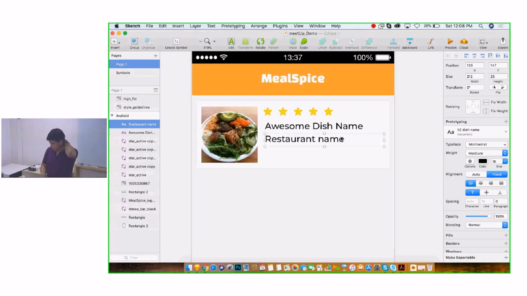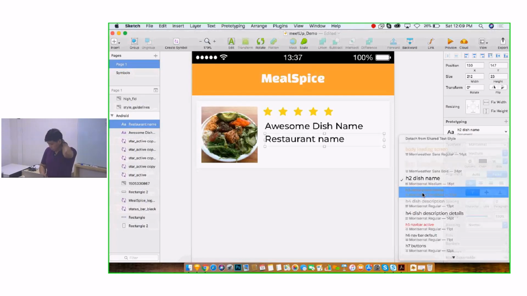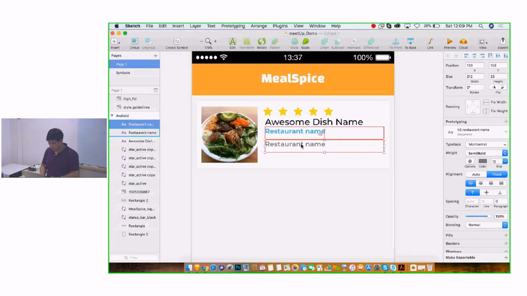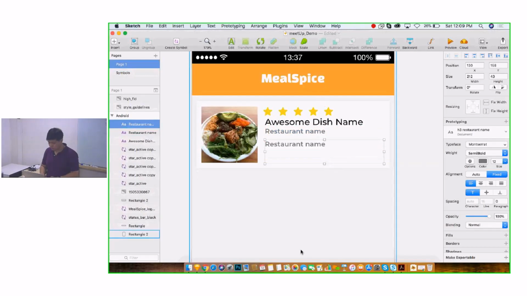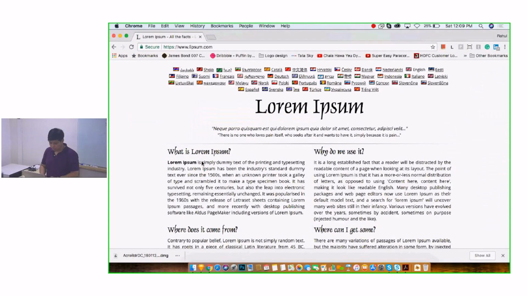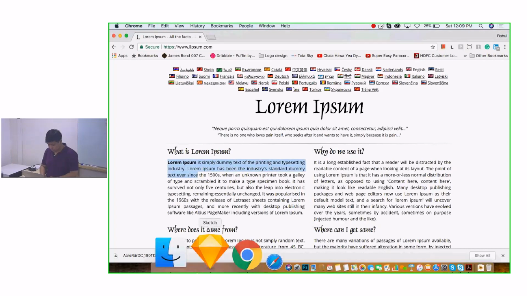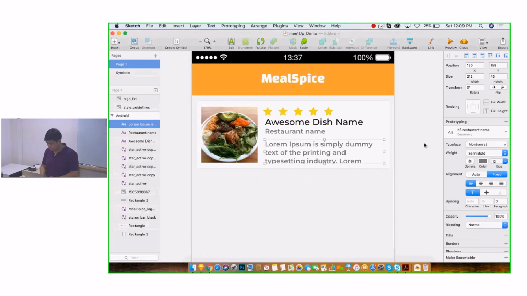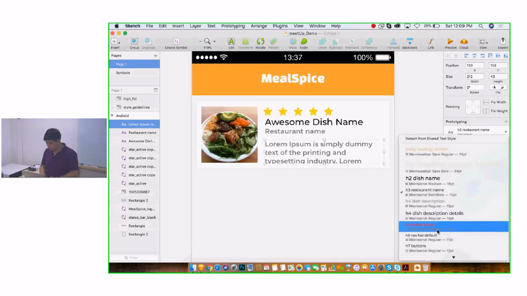So we need to create a hierarchy here. For this, we're going to use a slightly smaller size and a different color. And we also need a 2-line description that I'm going to write. No, I'm not going to write. I'm just going to copy some text from here. And this is a body text description.